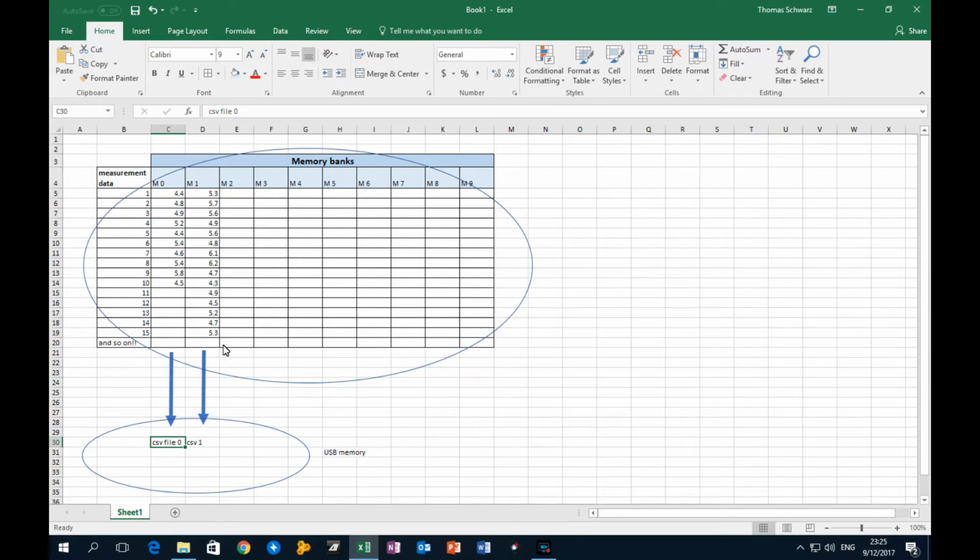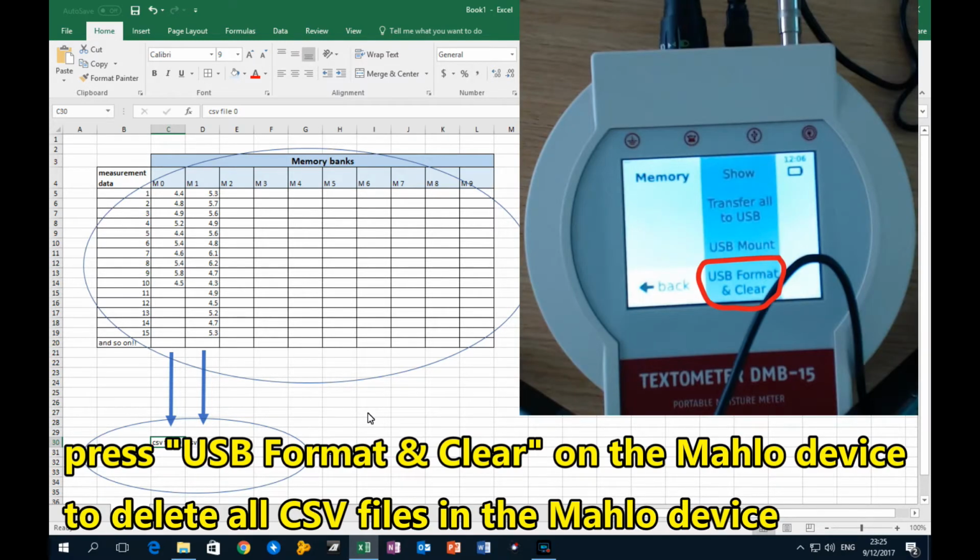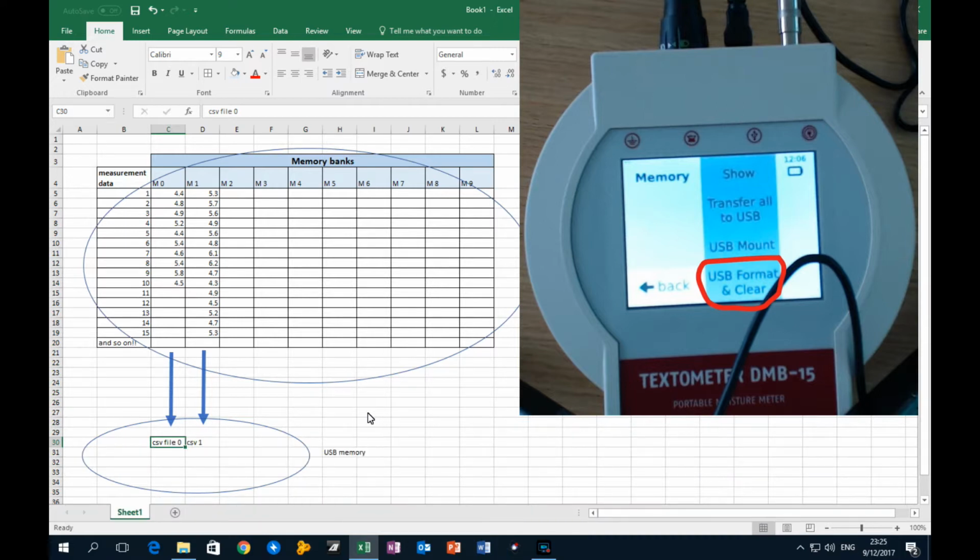Now, once you successfully transferred these CSV files to your computer, I recommend that in the Mahlo device, you click on, okay, that was something like clear USB memory, the last menu point in the memory menu.